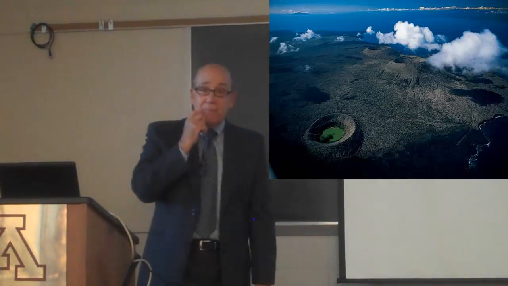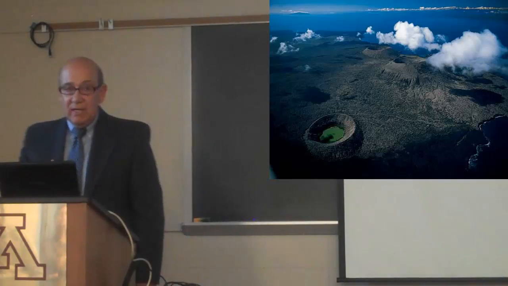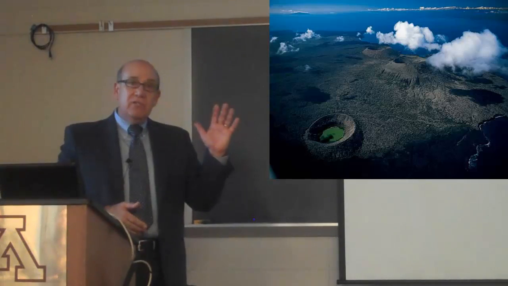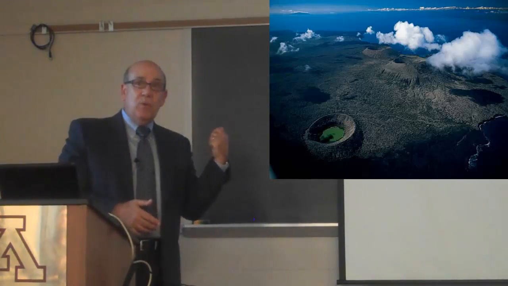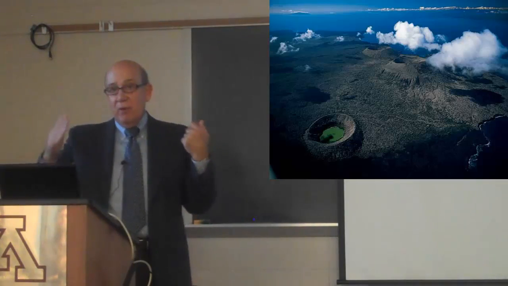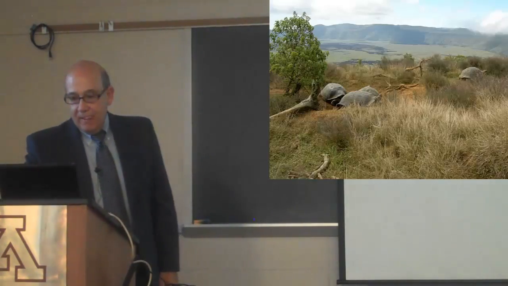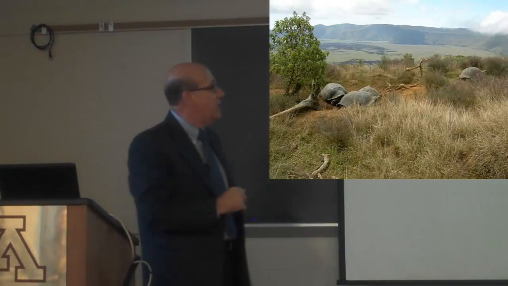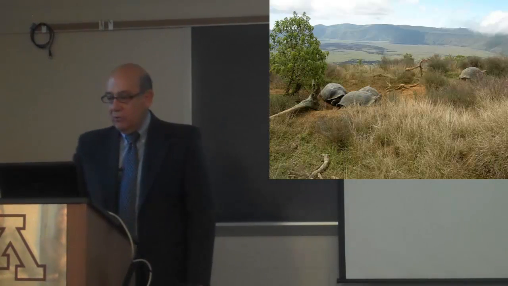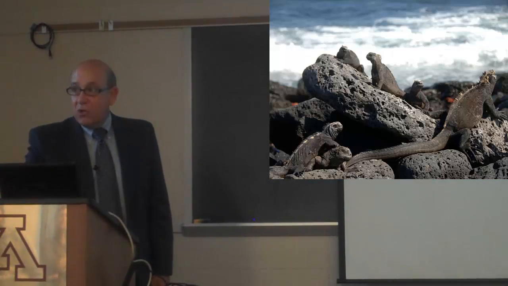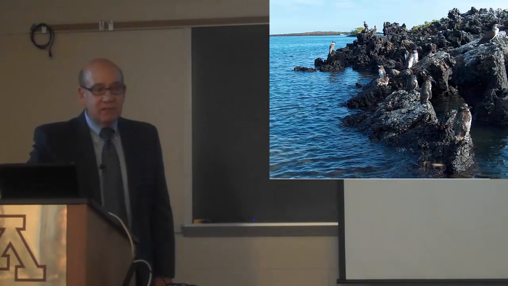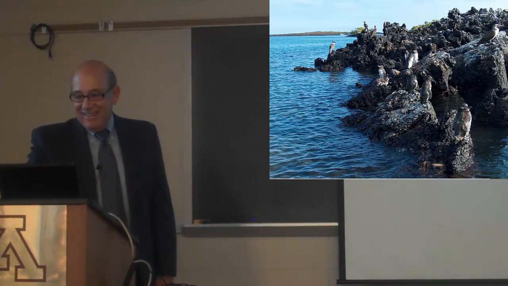It's volcanic, much like the Hawaiian Islands in that way. A volcanic hotspot with plates moving above. The islands are oldest to the east, youngest to the west. Some are seamounts that are now below the surface of the ocean. I decided I couldn't resist showing you a few animal pictures, with the giant tortoises around one of the volcanoes. And the things that the Galapagos is known for, its iconic species, the swimming marine iguanas, the little Galapagos penguins. This is purely to keep you interested. I'm not above that.